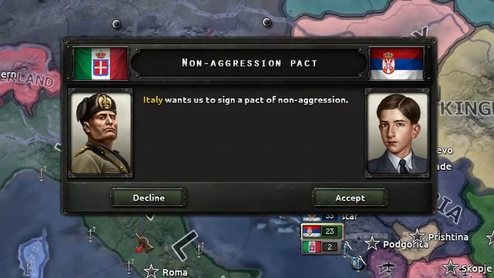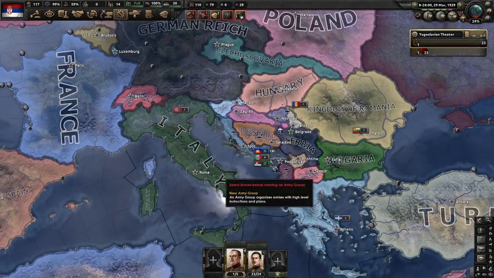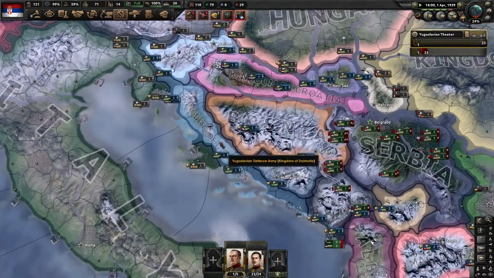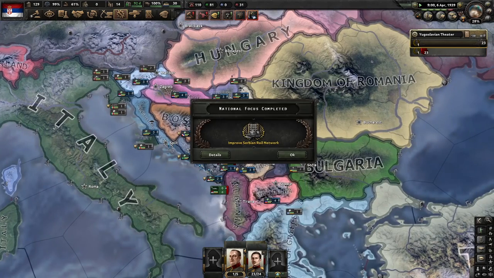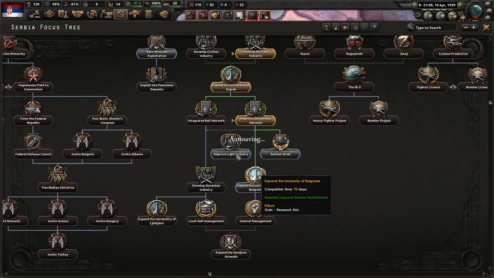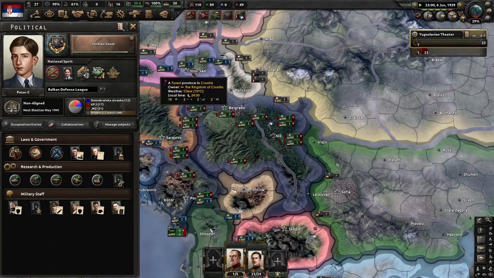Non-aggression pact with Italy. I think I might live. I'm always a bit scared I'm going to get gobbled by Germany or Italy. I would have thought Italy would have tried to do something. But maybe they're intimidated by me. I wouldn't blame them. Okay, I've gone off free trade now as I'm getting the Serbian steel, so I won't need to bother trading with France.